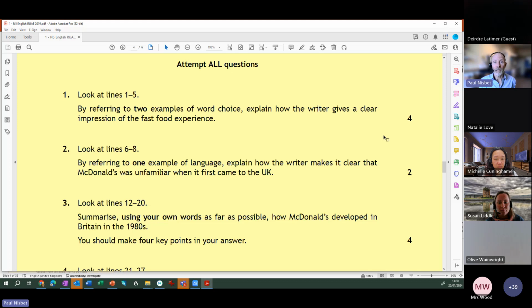The paper copy doesn't have a space, and I think that's because there's an intention not to give an indication to the candidates of the length of the answer, and so you want to allow the candidates to give as full an answer as they wish. Now, because it does have 4 marks there, you might argue that you could leave enough space for an answer that's worth 4 marks, but that's a separate question. It's not to do with the design of the digital question paper, it's to do with the design of the actual examination itself.